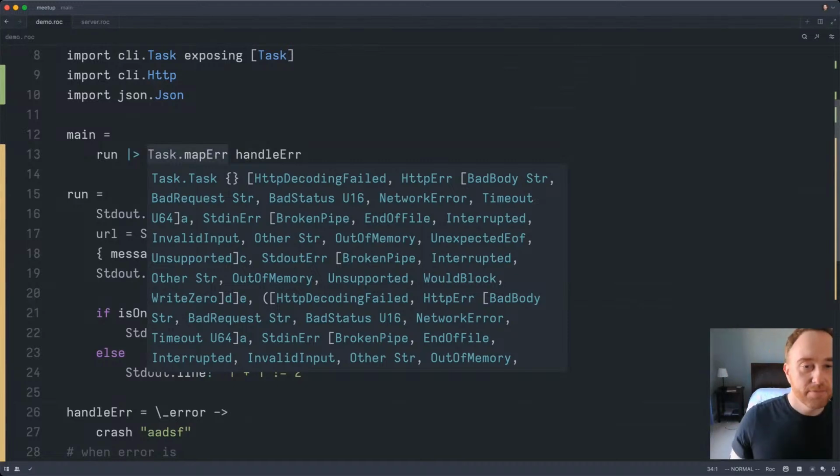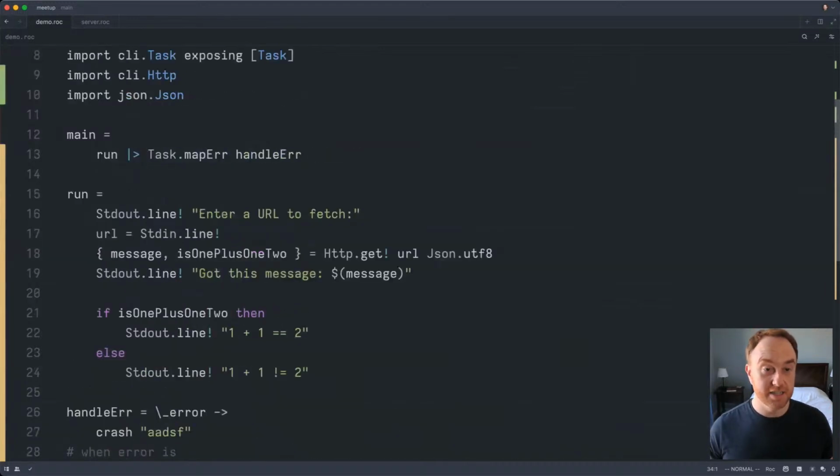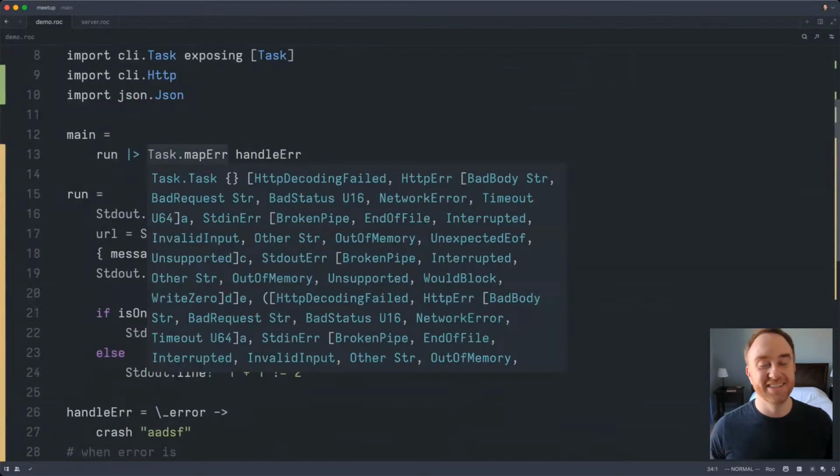Yeah, point is that the compiler knows the exact set of things that can go wrong in this thing just from type inference, and you can tell that it does because I'm not running the program. Nothing is running right now. Okay, the server is running, the other Roc file is still running, but this is just static analysis. It's able to figure out here's the exact set of errors that are happening here.